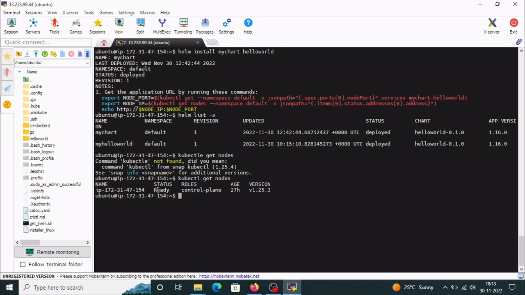Okay, your minikube is ready. Now we can try on that. So now type kubectl get service.